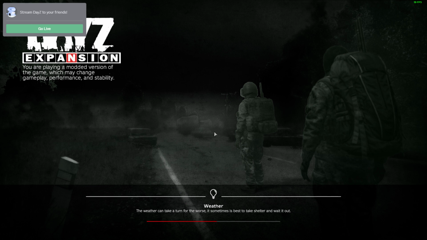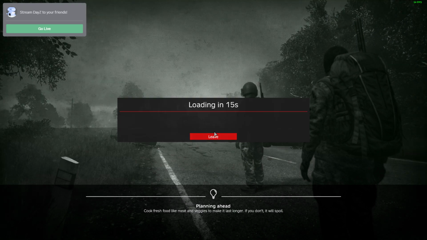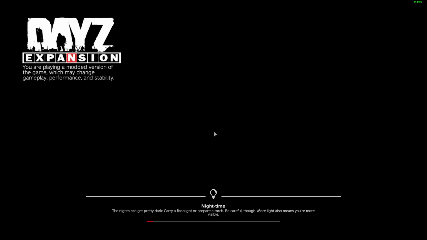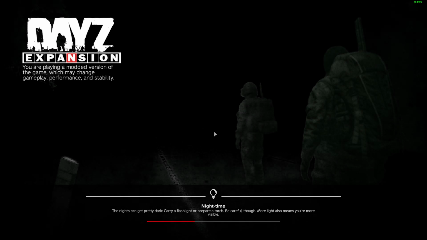Also, do things one at a time. So for example, in my case I start off with Community Framework and Zomberry, I'll just install them on the server, I'll log into the server, and I'll see if it works. Then I install the Expansion bundle, Expansion license, Expansion animations, and Community Online Tools. I install those and then see if it works.